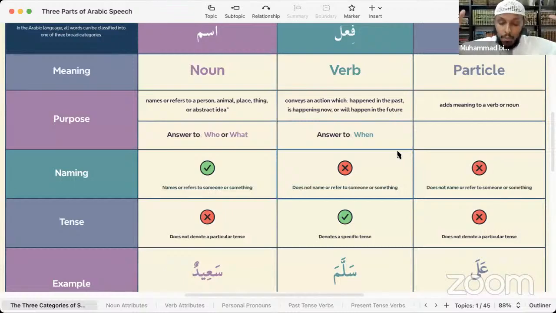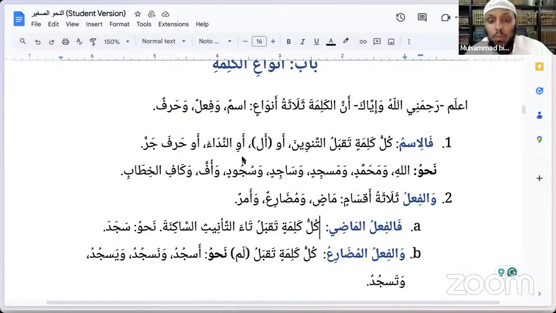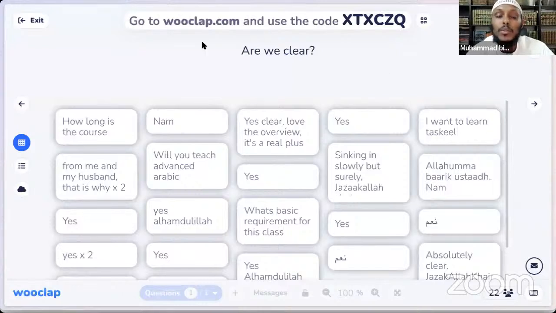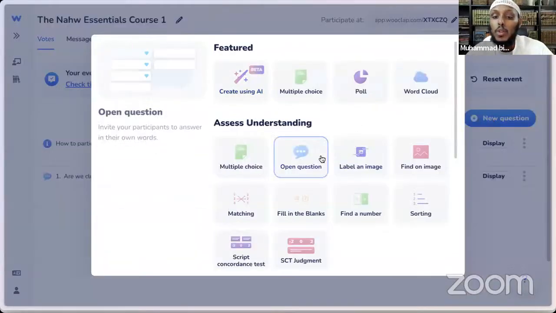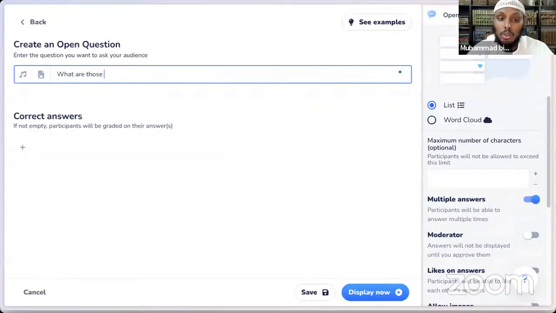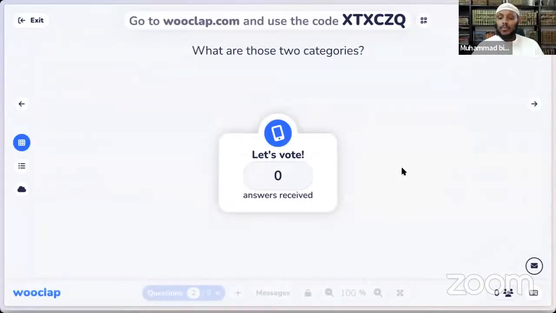Because if we have the Arabic language, all of the sentences in Arabic language, we can put them in two buckets. Every single sentence in the Arabic language belongs to one of two categories. What are they? Let me ask you right now. Let's see which of you guys was paying attention. Every single sentence in the Arabic language belongs to one of two categories. What are those two categories? Answer on Google. Every single sentence you come across.